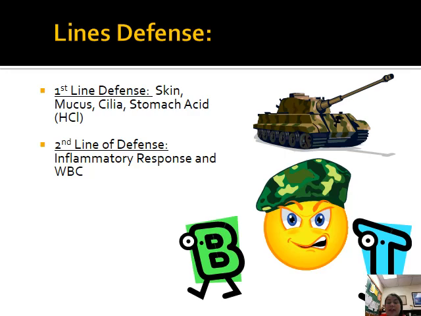So the second line of defense is if something enters your body, but you've seen it before and you know how to react to it. The third line of defense is when you actually will get sick. This is because something has entered your body which your immune system does not recognize and does not know how to fight. So the time in which it prepares for the fight is going to be the time in which you get sick. And the third line of defense will end up in the creation of antibodies.